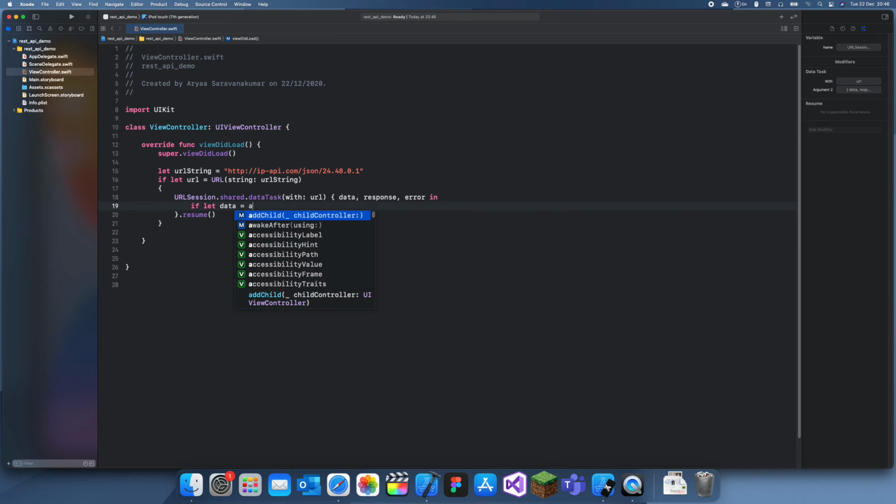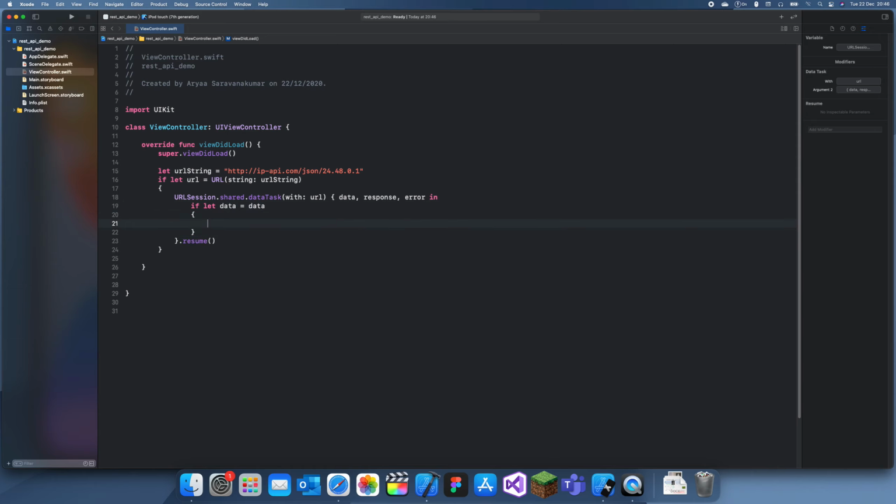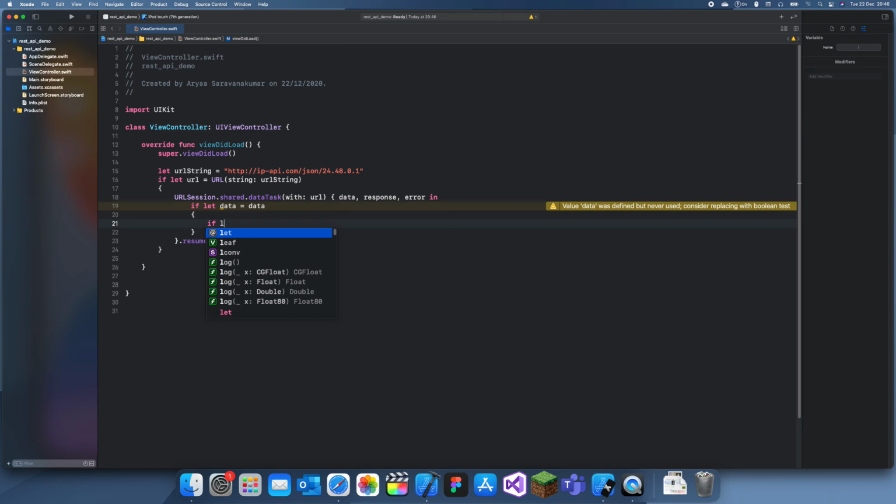We need to check if our data is valid. So we just do if let data is equal to data, and now we can just get the JSON string from that data. So if let JSON string equals string data. All we're doing is converting this data into a string, and we want to use encoding.